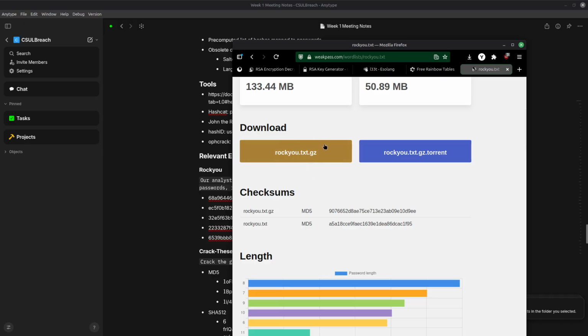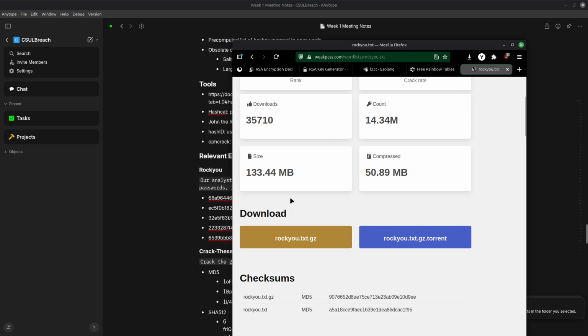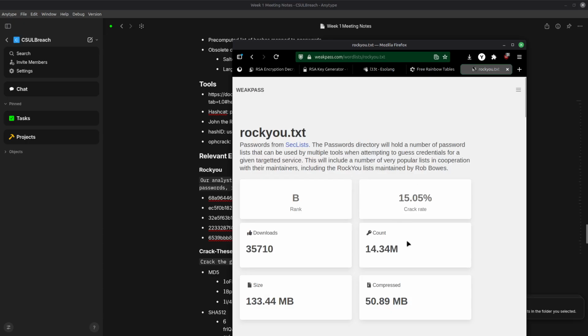If you ever used a zip in Windows where you just compress it, just because of how big this file is, they needed to compress it to be able to send it over. So you can see here the size is 133 megabytes, but compressed it's 50 megabytes. And it looks like in here there's 14 million different types of passwords.